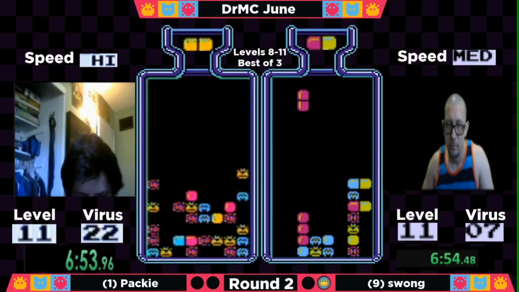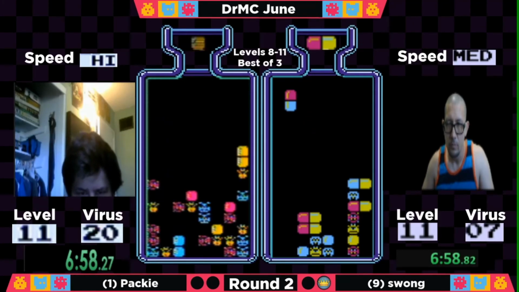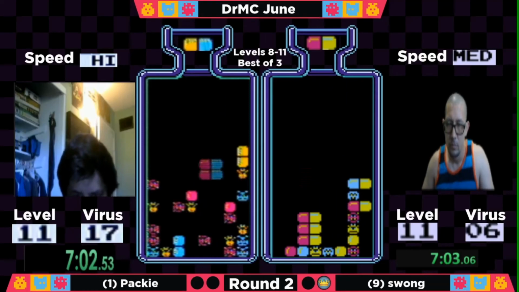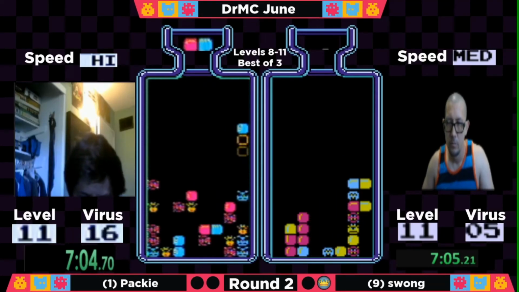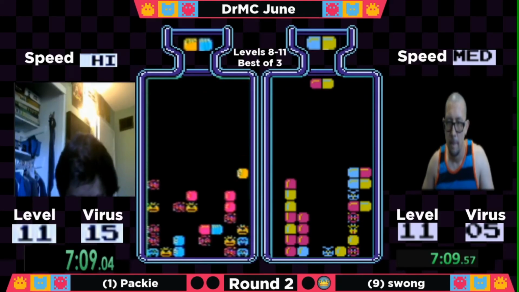But a really nice fat log from Packie. He really has very little use for blues. He really needs a lot of reds, especially for that column 1 spire that he's got there. But he is making the best out of what he's got, and now he has that blue-red to work on.